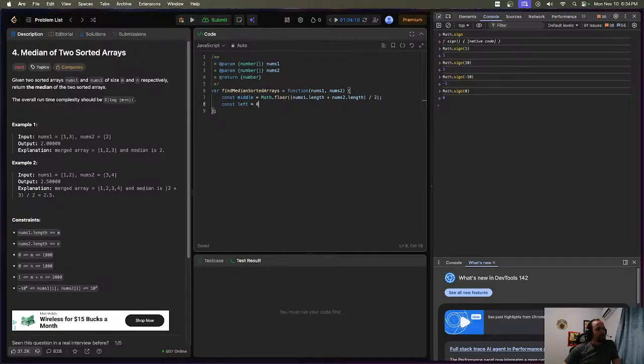So we'll have a left, which is 0. We'll have a right, which is 0, and we'll have an index, which is 0. And basically, while index is less than middle, we're gonna keep looping.